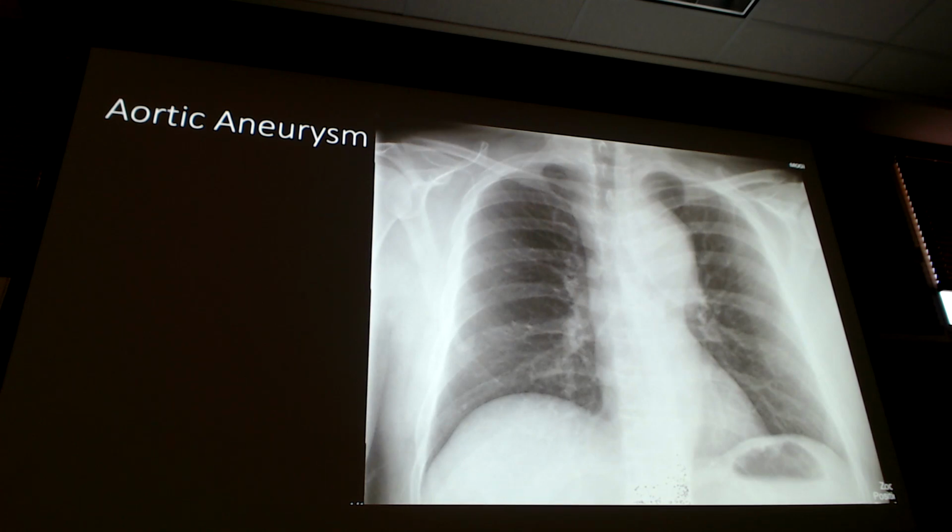You will know by the end of this block, because we are going to talk about masses, particularly cancers that might appear in that area, what kinds of symptoms those patients will have. So let's say we are concerned about a cancer. Are they having any of the cancer type symptoms? Are they having any fevers, unexplained fevers, night sweats, coughing up blood, depending on which one it is? We'll talk about that in a later lecture. So by the end of this, based off of the patient's symptoms and presentation, you'll be able to formulate whether you think this is maybe an aortic aneurysm or a potential mass or a cancer based off of how the patient's presenting.